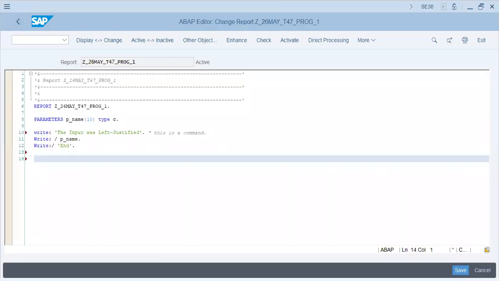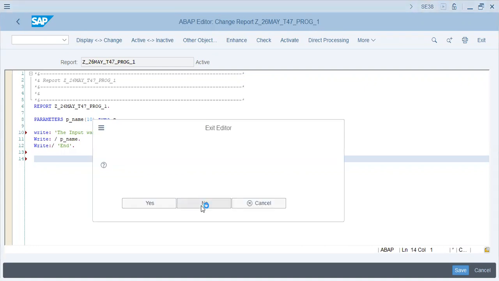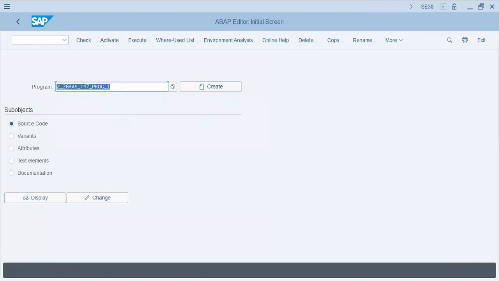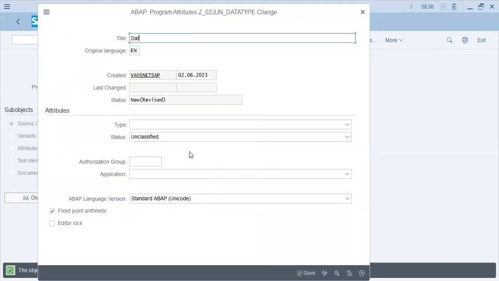Let's go back. SE38. Create a program, Z underscore 02 June data types, data type 1. Create.